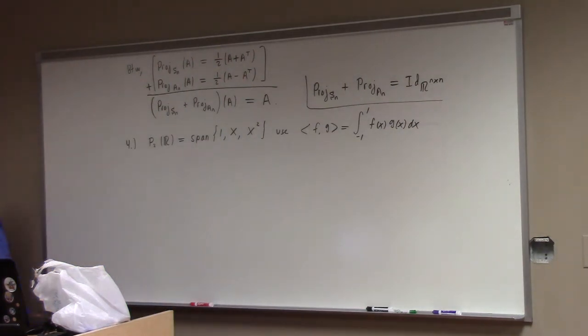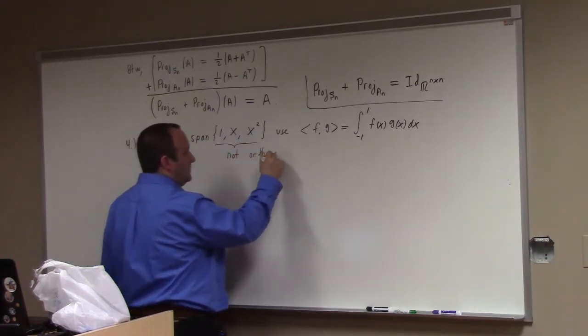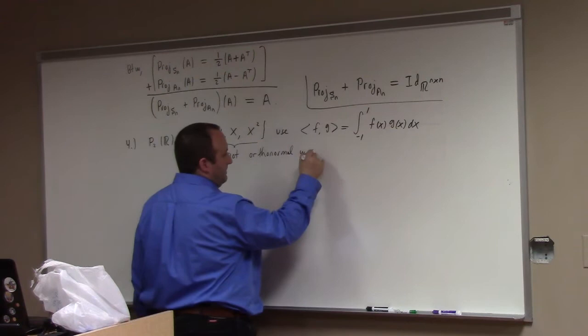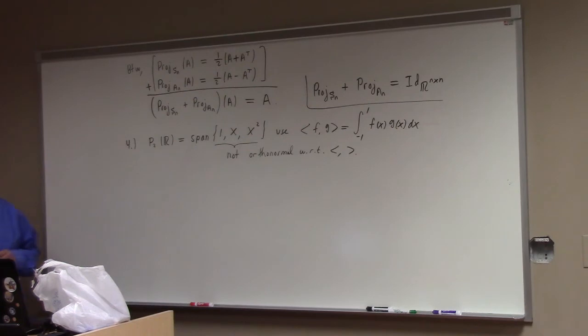So here's the kind of surprising, perhaps non-intuitive thing. That's not an orthonormal set. The monomial basis is not an orthonormal basis, not orthonormal with respect to the given inner product. So remember that theorem and the algorithm I told you guys, the Graham-Schmidt algorithm? We can use that to take this basis and convert it to an orthonormal basis. Let's start working through that, okay?